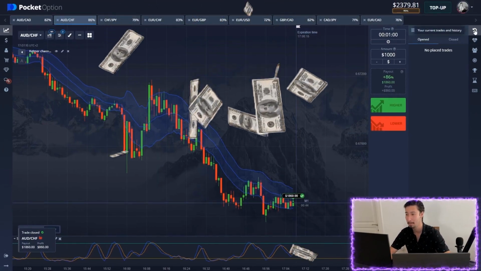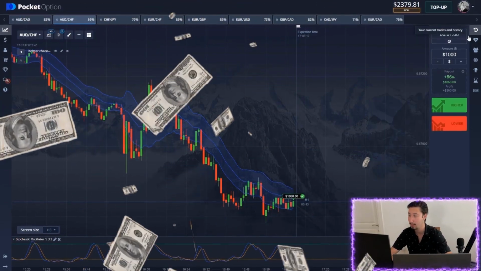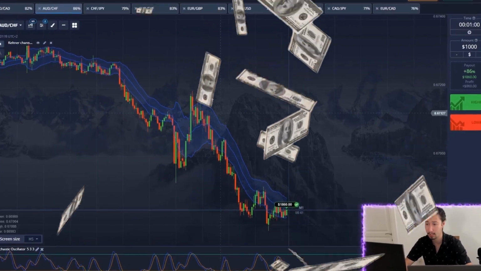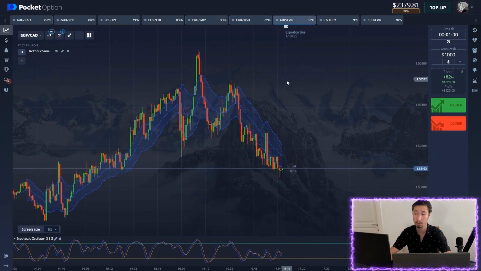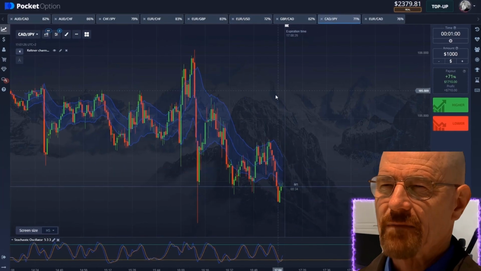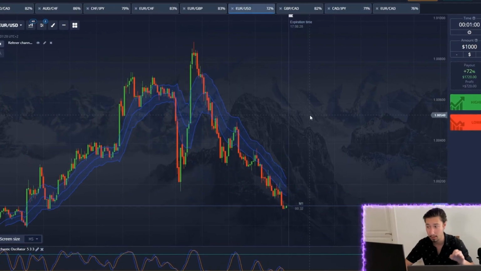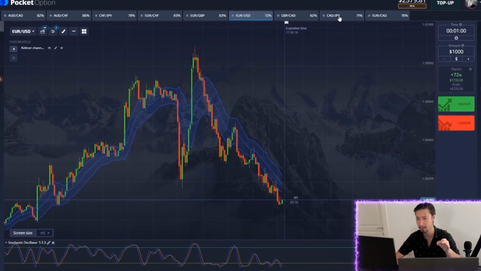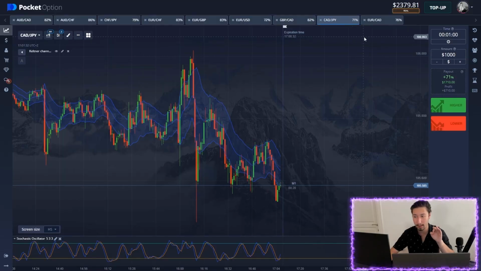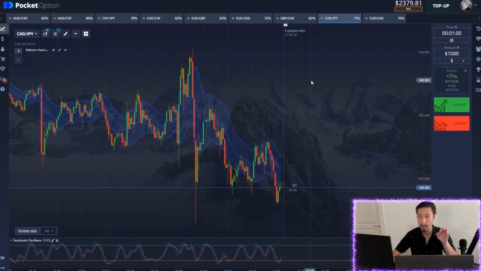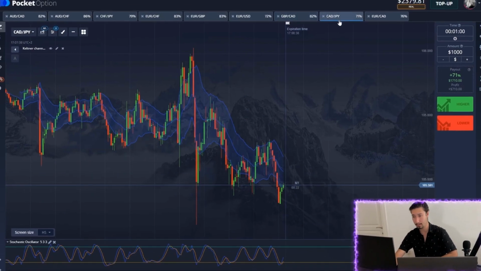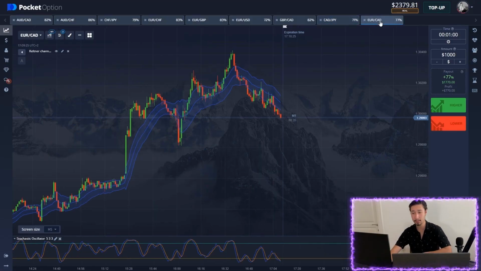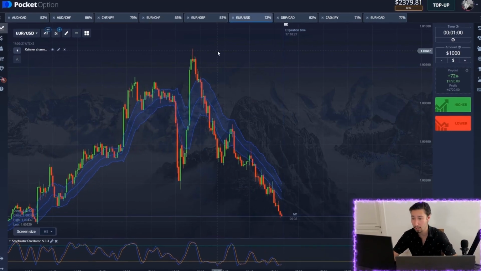Let's change the amount, but we have more than $2,000 on our balance. So like you see, the strategy is crystal clear, guys, and it works. So if you're a beginner, it's pretty simple to handle. So try it out for yourself and make money with me, because you learn something, you're trying something, experience, guys. And let's change the currency pair.